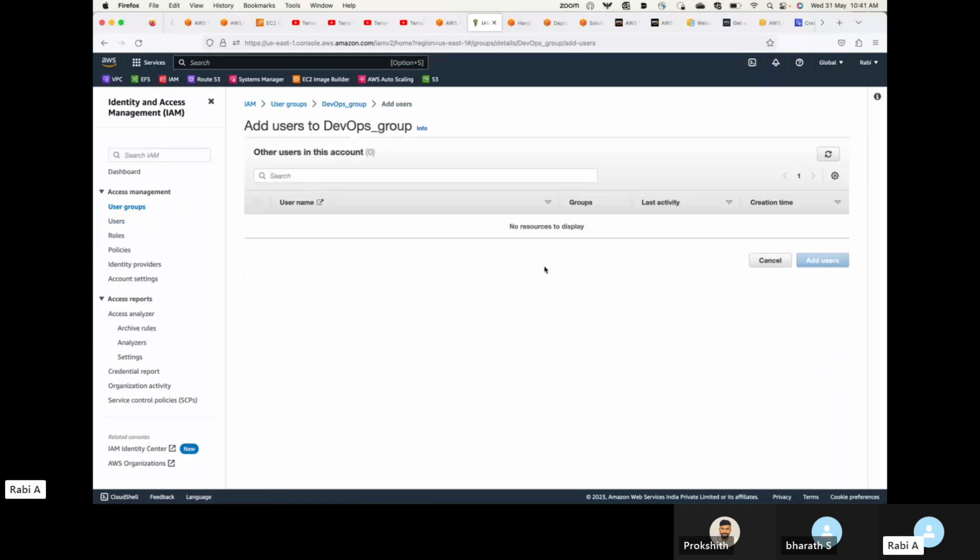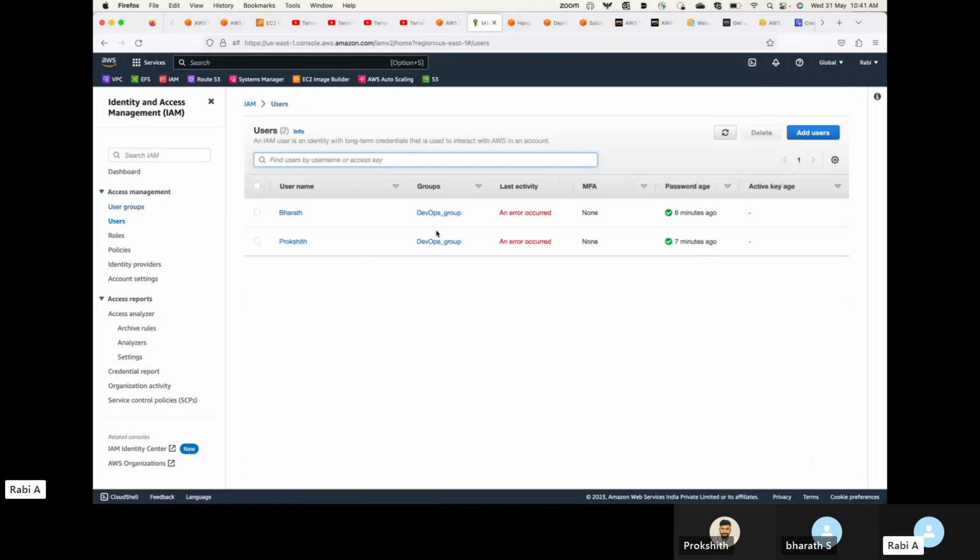So I can add users at any point I want. So as of now I have only two users, and both the users are already part of the group. So I can create a new user and I can start adding the users to the groups. So that's basically what your groups are. So again, groups are simply your collections of users, and you can use this to easily manage your permissions.